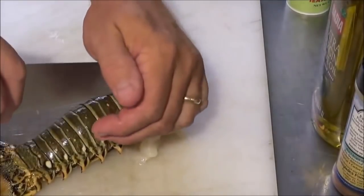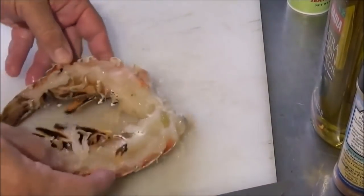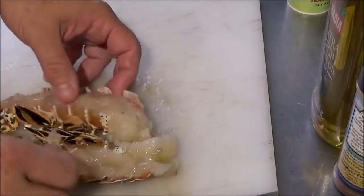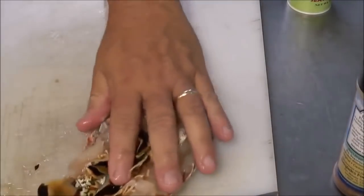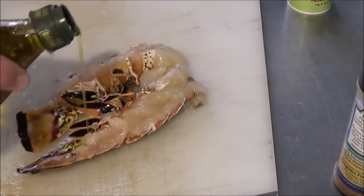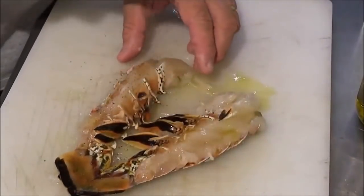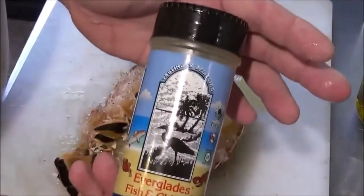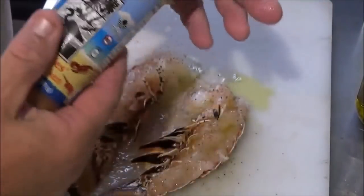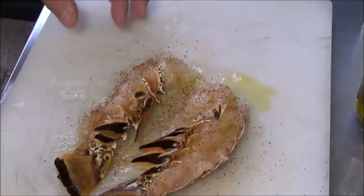So let's come around the other side. Help crack that shell just like that. Now we got 2 halves. If you caught any of those pieces in there, just take them off. It's very simple. We just drizzle them with olive oil, extra virgin. Rub that into them real good. So here with the lobster, we're going to go a little different. We're going to go Everglades fish and chicken on this. Very light coat. But this is some really great seasoning for fish and chicken. I'm really digging it. We dig our Seminole Swamp, but you know, you got to change it up once in a while. Those are ready for the grill.